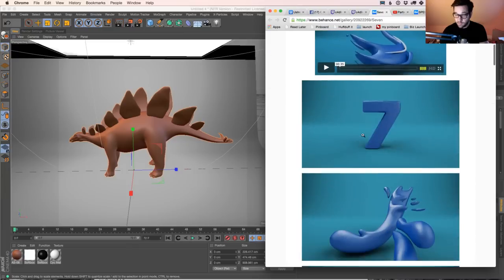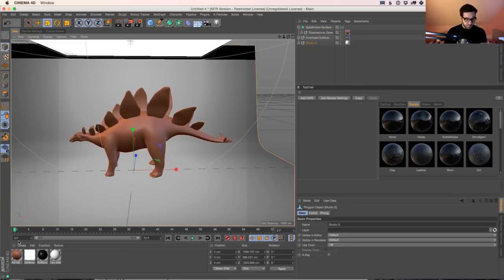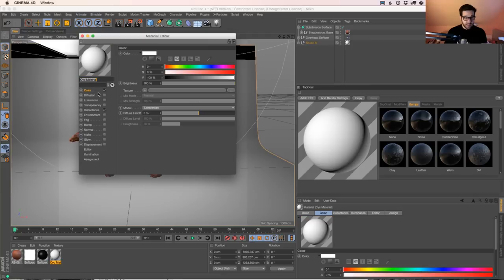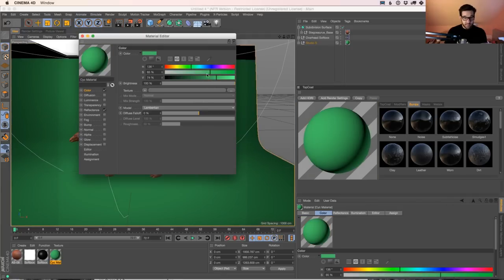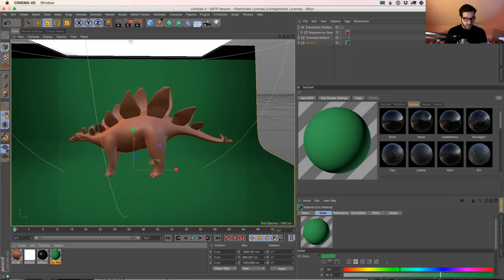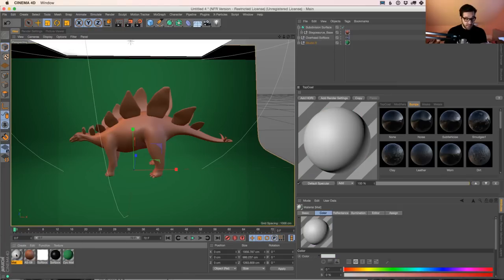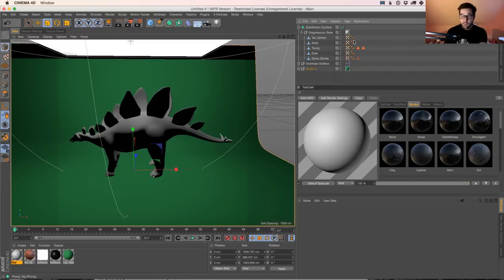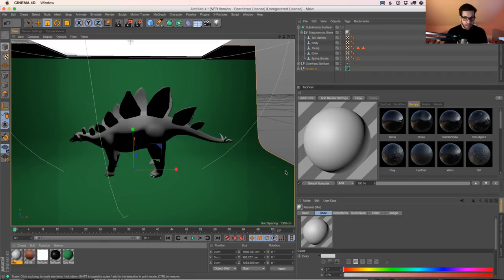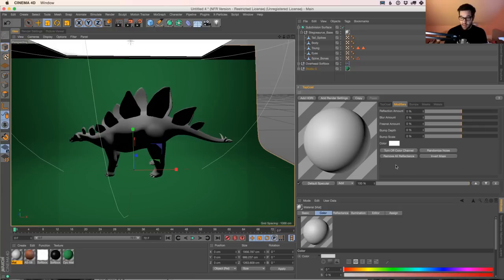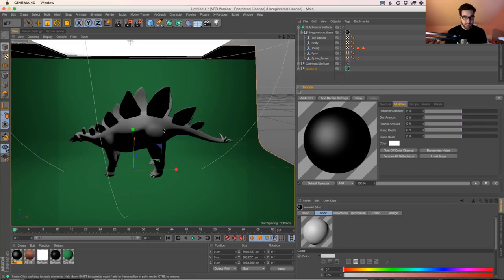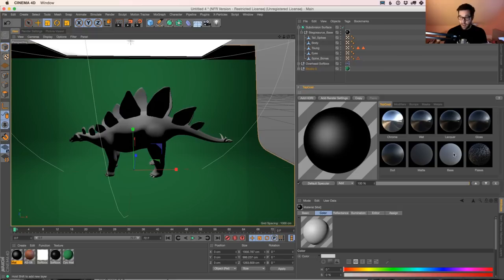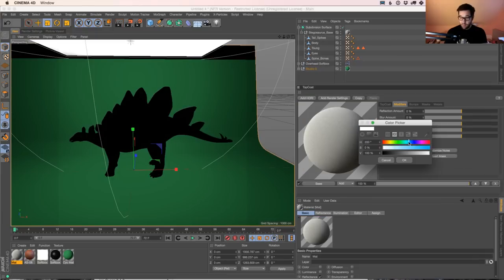We need some colors. I like this green and blue combo. So I'm gonna go to our psych material and I'm gonna pick this green. Kind of a lighter, a little bit more faded green. And I'm gonna create a new material and I'm gonna throw that on our Stegosaurus. And this is gonna be probably all reflectance for this material. So I'm gonna go in and just turn off our color channel. I could have made this from scratch, but I guess it's okay. So first of all, base. It's all about that base.